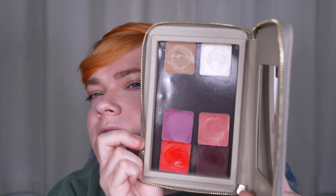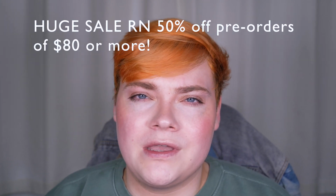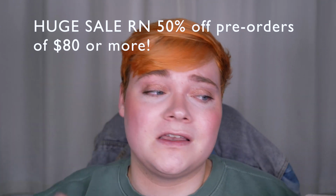I love them because they're so sheer and they just blend on. They go on so nicely. Sheer but buildable. And I love that it's just so customizable. When you normally get a face palette, you usually can't use all the colors. But with this, you build it yourself, and I feel like it's also just a great deal. Each shade is like $16 a piece, and they have sales. I think for your first purchase, you can get some off. And since I've been looking at them, there's been tons of sales.